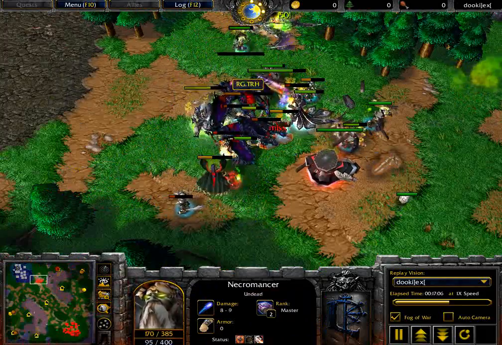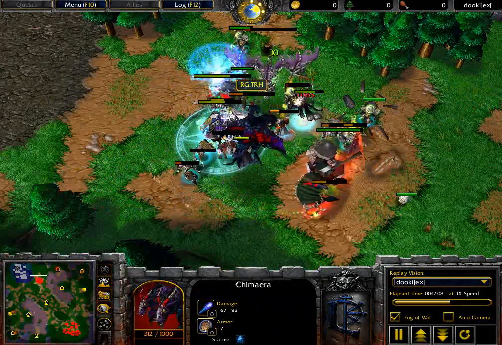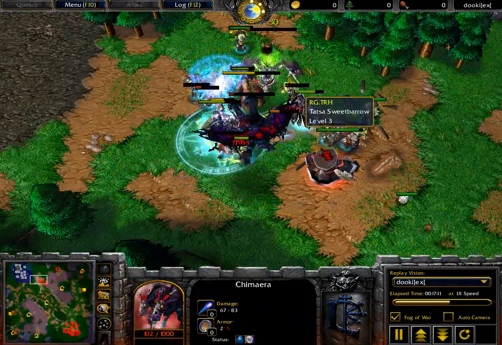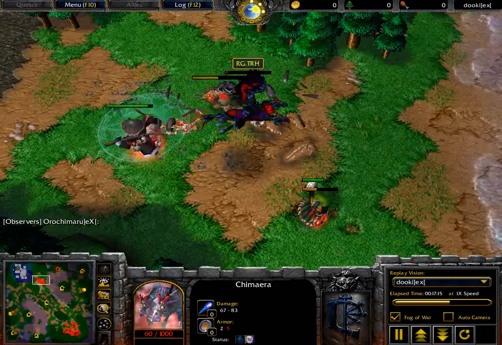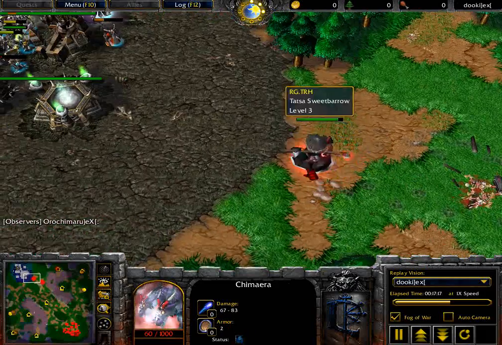Breath of Fire on Boshue EX's. Now those Necromancers are starting to fight back against those Chimeras. That Chimera taking a lot of damage. May go down to 102 hit points. No, it's Scroll of Town Portal back out, and that Chimera able to escape at 60 hit points right now.